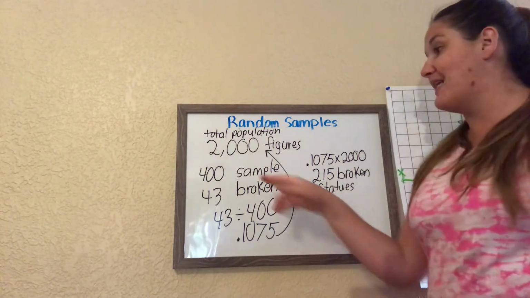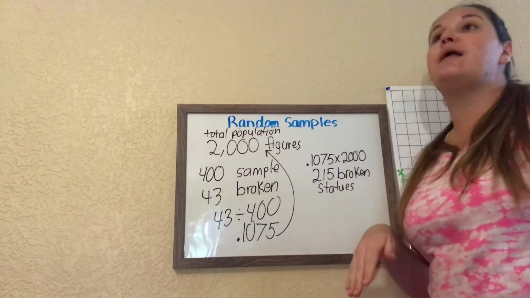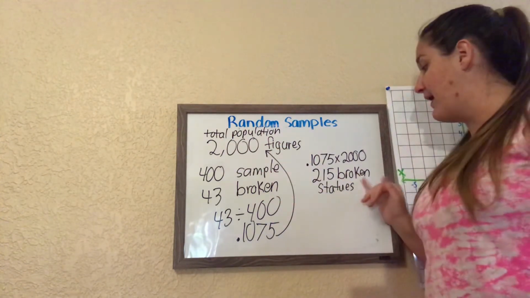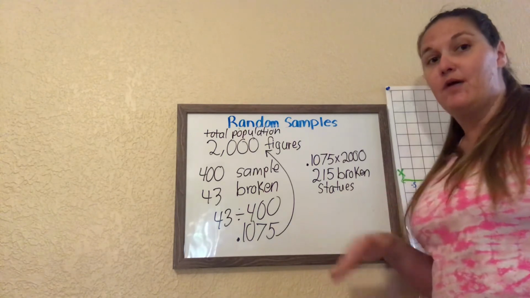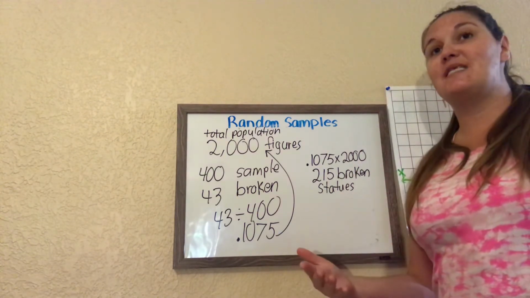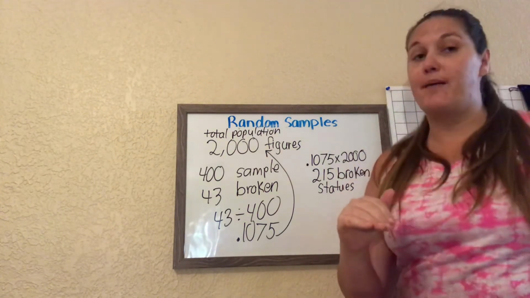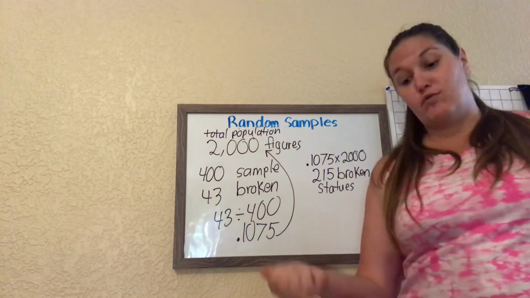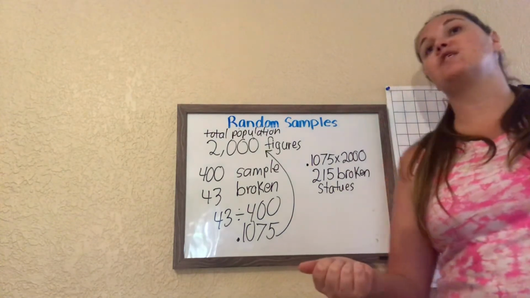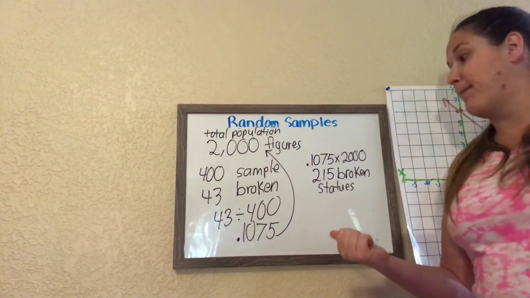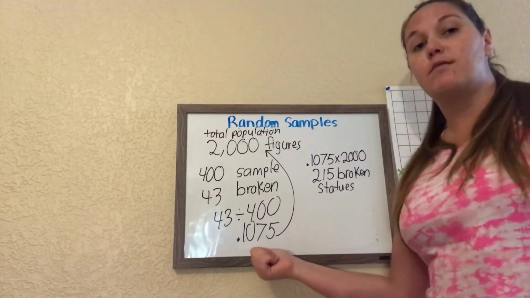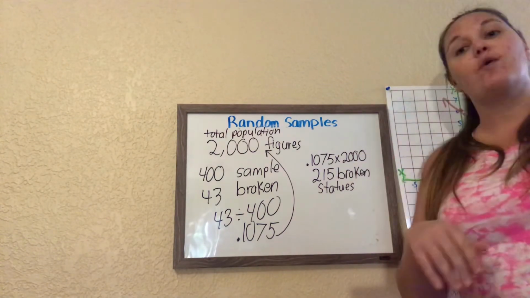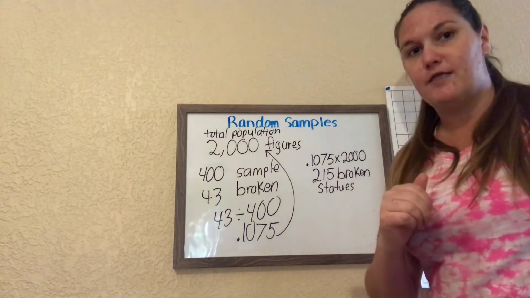Maybe we know that instead of making 2,000, maybe we need to make 2,200 to make up for the extra ones that are broken. Okay, so these are all things that we would need to consider, and it plays into a big part of marketing and owning your own business, okay? Also, car retailers need to know this as far as their safety equipment, okay? But you would hope that cars are not messed up 10% of the time. That would be a really high rate. Safety requirements for vehicles are far different.